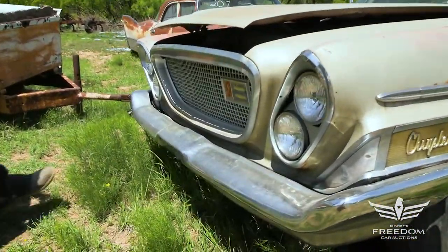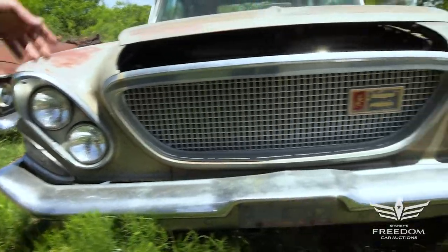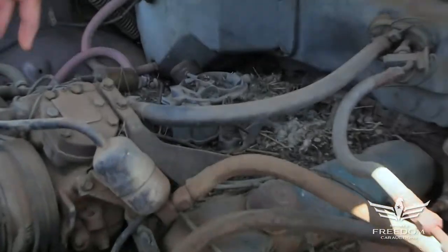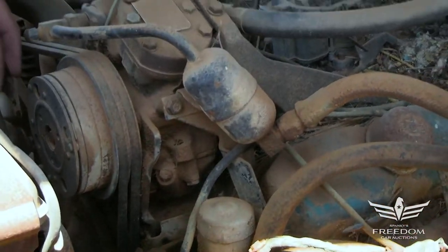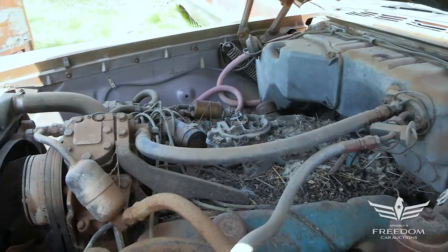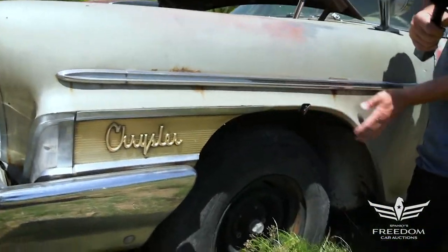The bumper is fantastic, the grille is very nice — a bit of a wave but intact and present. I love those canted headlights, which were such a startling Chrysler touch, and the pancaked hood. Underneath we have the base 383 big block, two-barrel carburetor, factory air conditioning, factory power drum brakes, power steering, heavy-duty radiator with metal fan shroud, and an early clutch fan. The 1962 Newport uses unitized construction from the firewall back with a subframe up front.